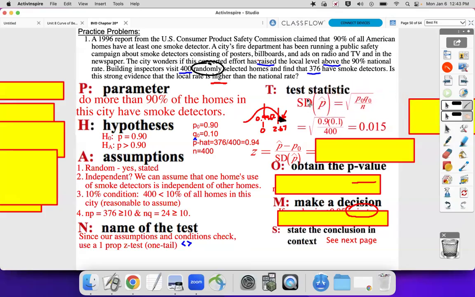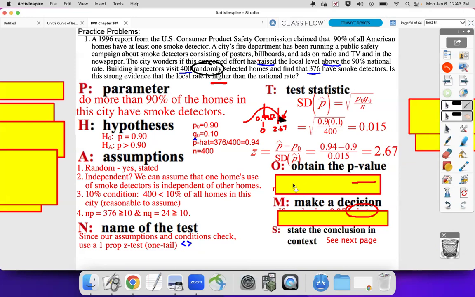First, we're going to find the standard deviation of the sample. But in hypothesis testing, we do not use p hats and q hats. We must use the null hypothesis. So that's going to be 0.9 and 0.1 over 400. So the standard deviation for this sampling statistic is 0.015. The z-score is the p hat minus p naught over the standard deviation. Well, you know your p hat was 0.94, and you know your p naught was 0.9, and we just found the standard deviation to be 0.015. So when you put that in the calculator, you get a z-score of 2.67, which is more than 2 standard deviations from the mean. So that's unusual.